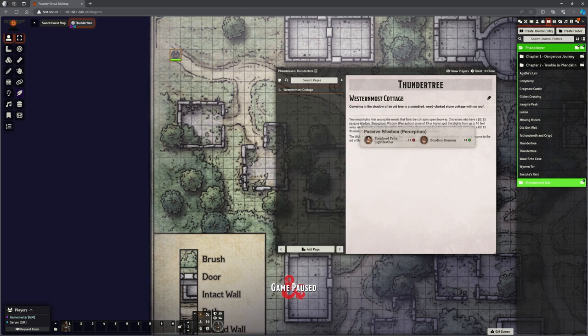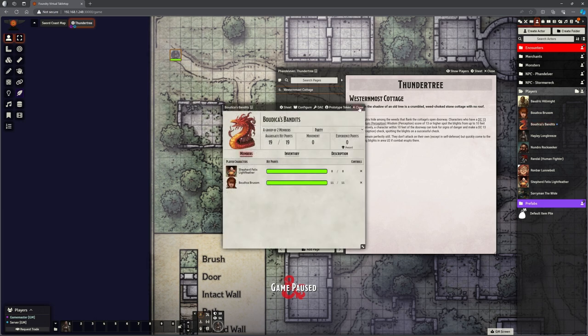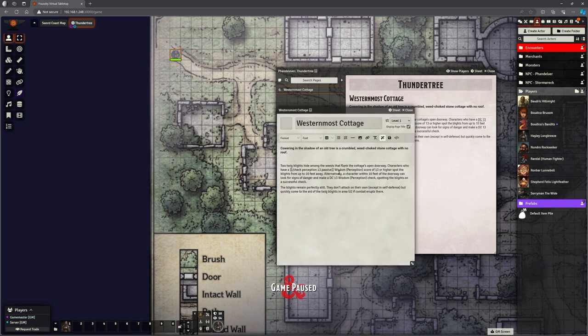There we go. Passive wisdom score. Hover over it. And there it's given us our two active characters. It hasn't given Haley an active character because while I've copied her onto there, she's like an NPC at the moment. I've not added her into Boudicca's Bandits, which is why she's not showing up when I do this. Okay, so good. That's working.